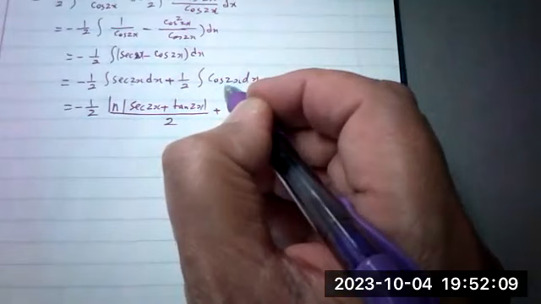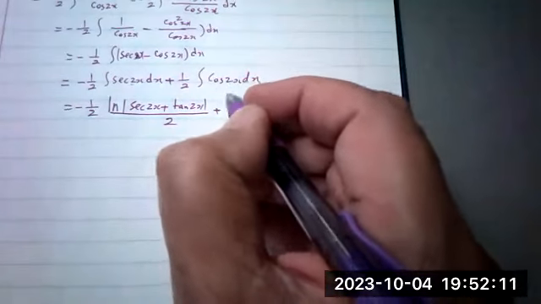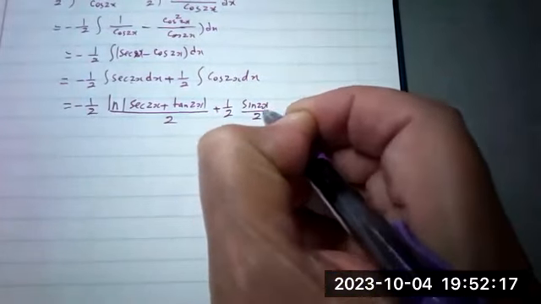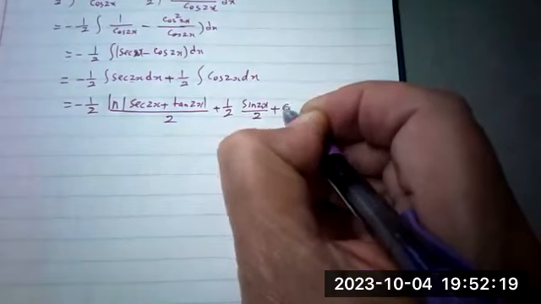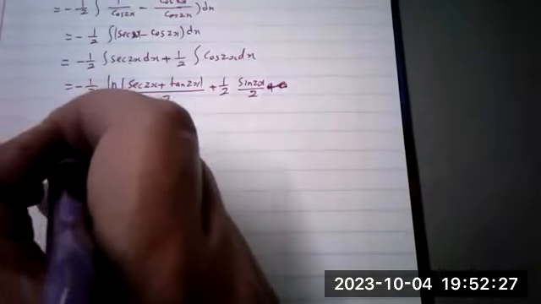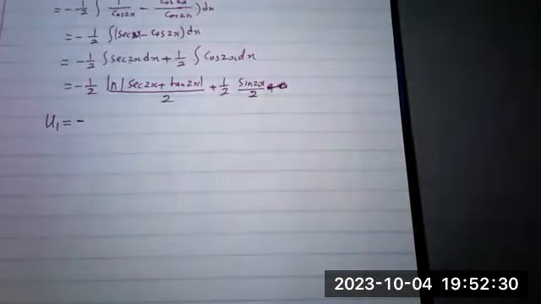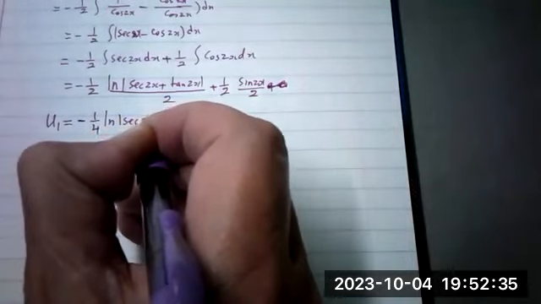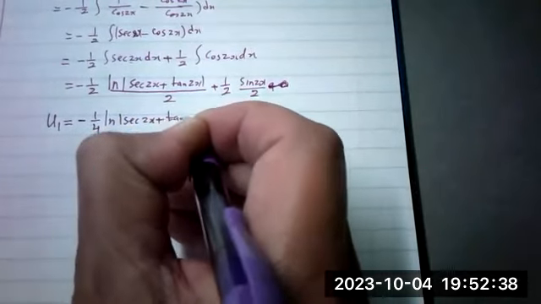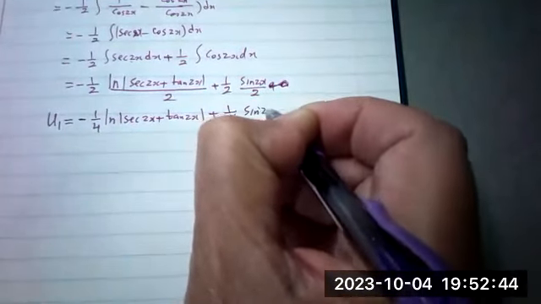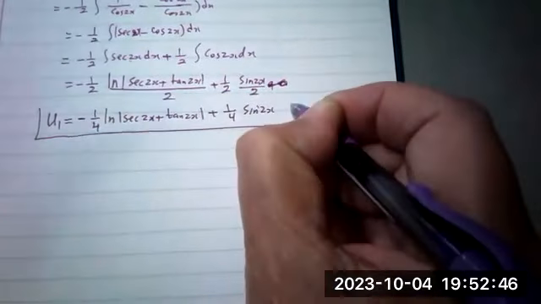The next one is the integral of the cosine, which would be just sine. So it's going to be 1/2 sine of the 2x, but you have to divide it by 2 again. Plus the constant, not plus constant c, because we're looking for the particular solution. So this is going to be u1. The u1 is negative quarter, and then a quarter of the sine of the 2x. We have one more to do. It takes time, the variation.